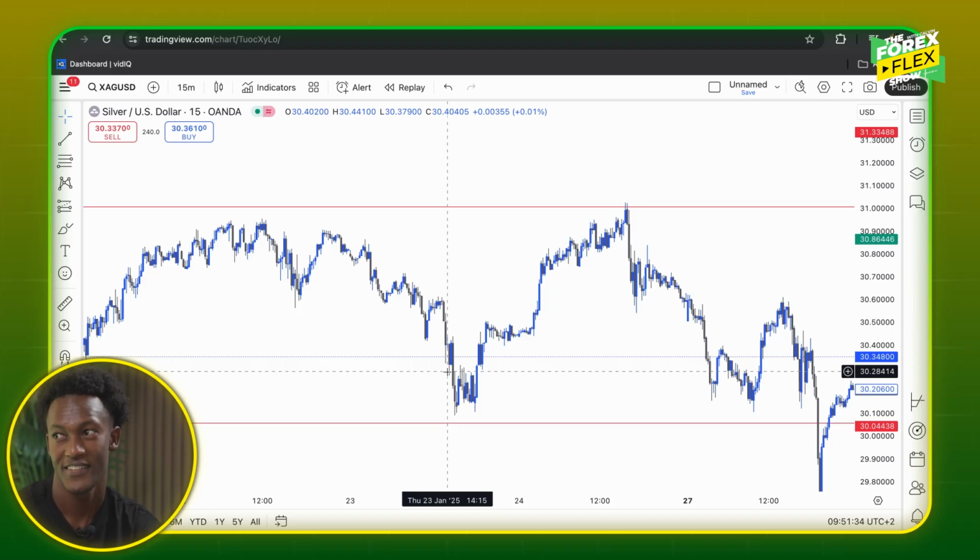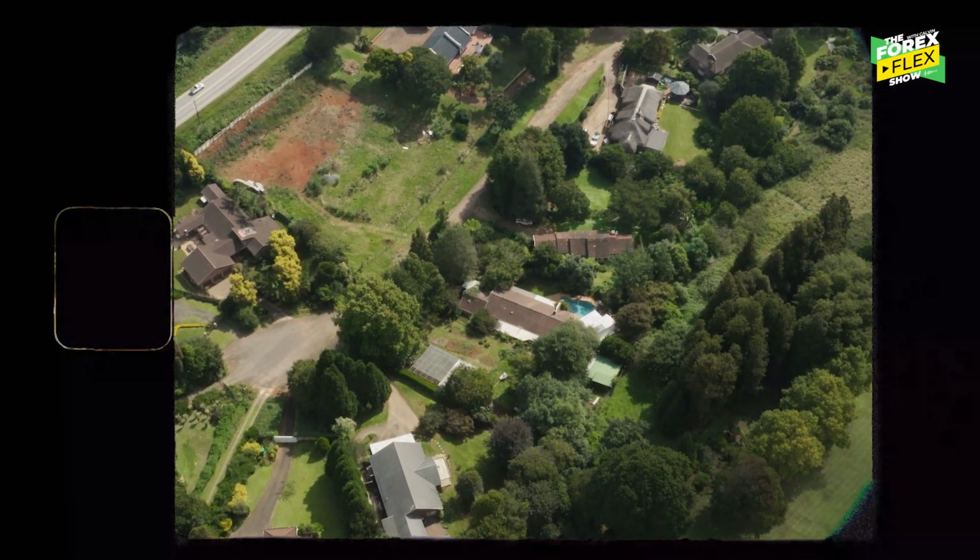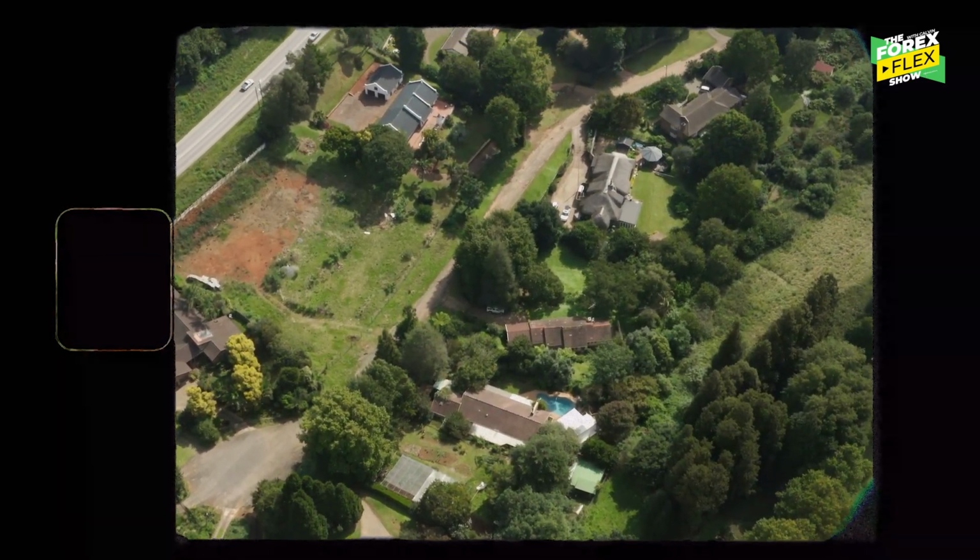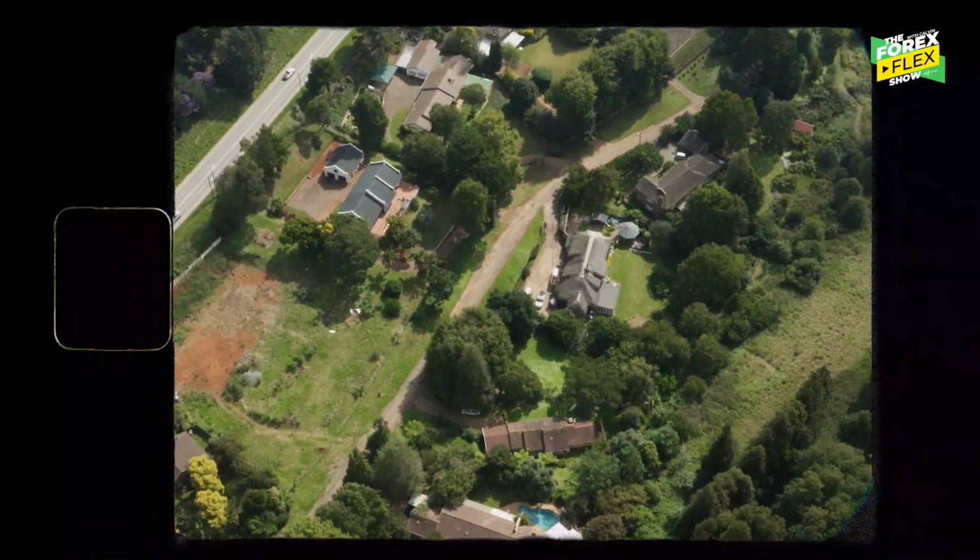When the prices are going up, we buy. Then we buy. You buy low and sell high. You could buy your land at 5 million because the value is going to rise. So you're buying at 5 million and then you sell when it's like 15 million. So you've made money.